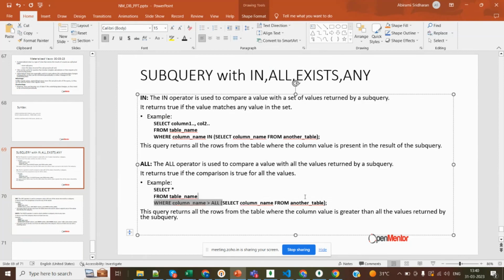It will return true only if the comparison is true for all the values. See the difference here: for IN, any value; here, all values. It will check with all the values returned by the subquery, and only then it will return true. That is the difference between IN and ALL.